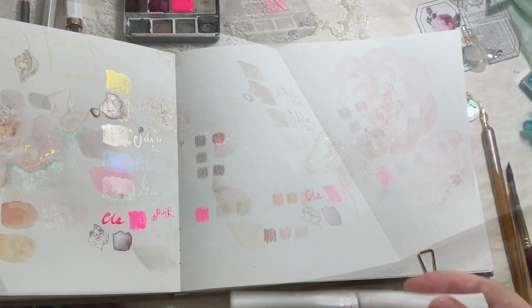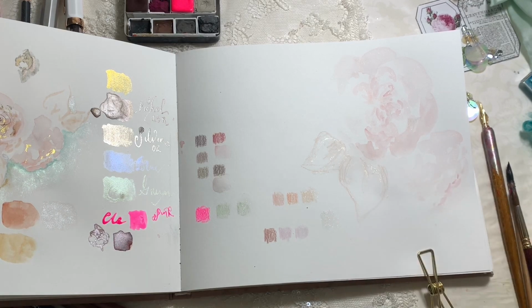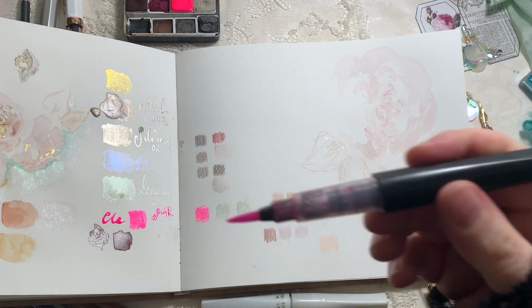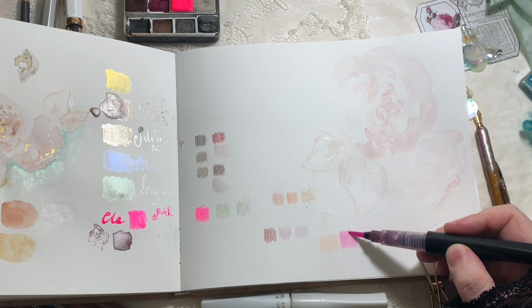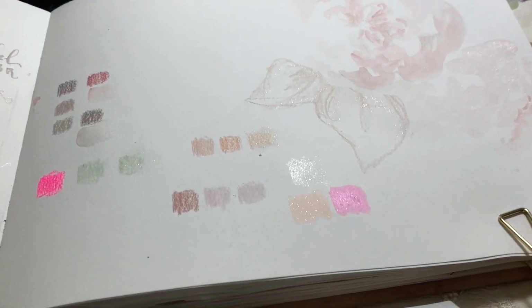Okay, so we are getting through this. We're over halfway there, but I hope you guys are still hanging in there. So next I'm just showing you here the Wink of Stella and then the Spectrum Noir. I really love the Rose Quartz and the Cosmos, and have been using those quite a bit. Again, these are good for hand lettering as well.